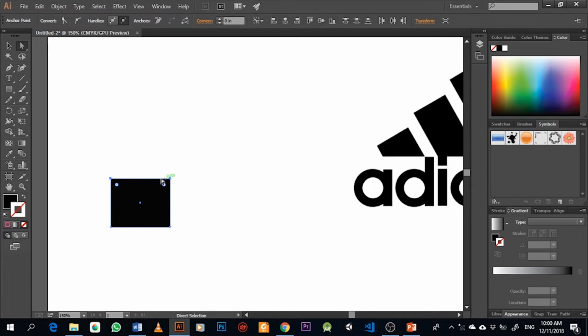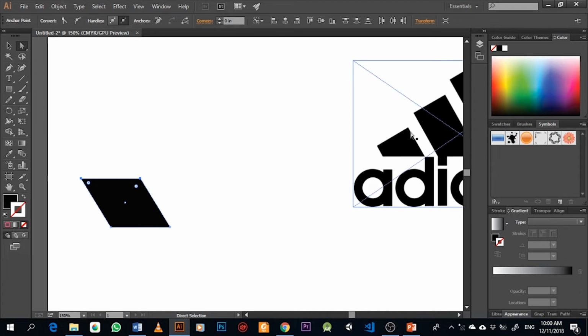Okay, once we've selected them, we can already move them, so we move it a little bit like this. Then for this area, we can click on this point only, and then drag it down a little bit, just like that.